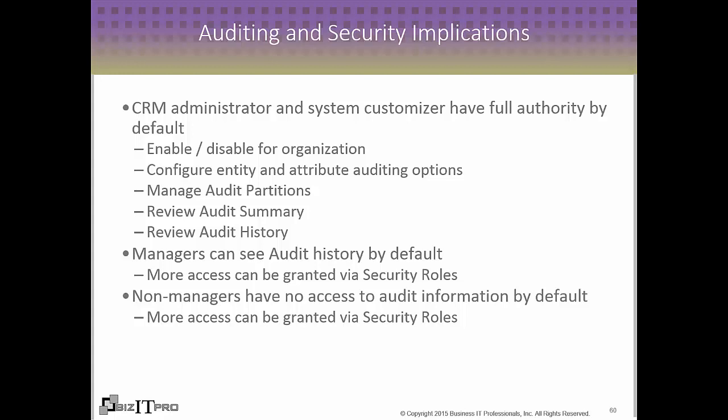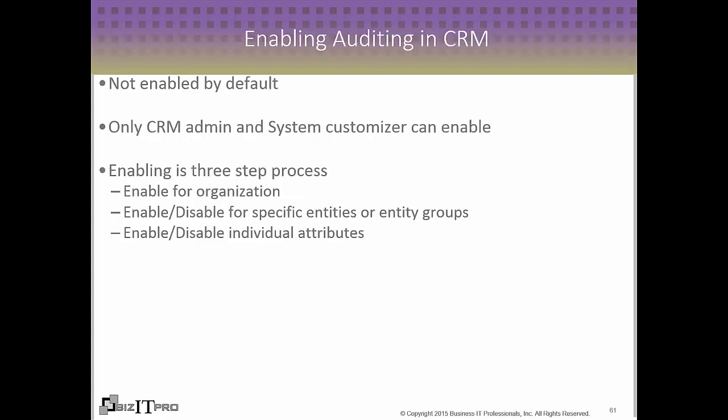Non-managers do not have access to audit information by default, but again, you can update or create security roles to grant this. To enable auditing in CRM, you have to turn it on because it's not audited by default. Only the CRM admin and system customizer can enable the function. And enabling is a three-step process.